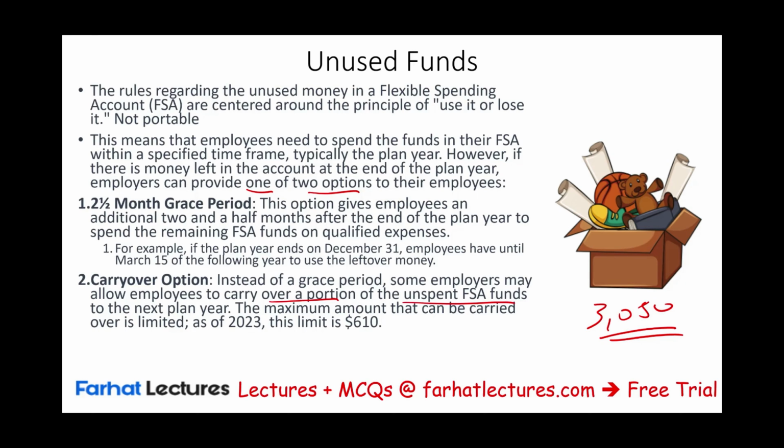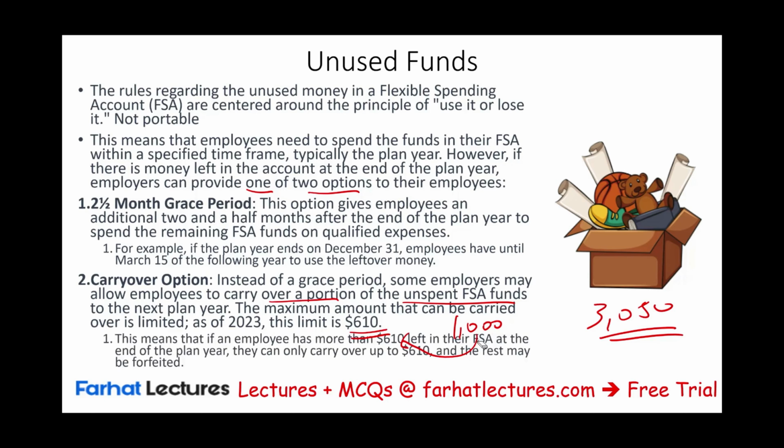Now, instead of the grace period, some employers may allow employees to carry over a portion of the unspent FSA funds to the next year's plan. The maximum amount that can be carried over is $610. Again, just to give you an idea, those numbers will change from year to year. For example, if you have $1,000, you're going to lose the difference between $1,000 and $610, but at least you did not lose the full $1,000.